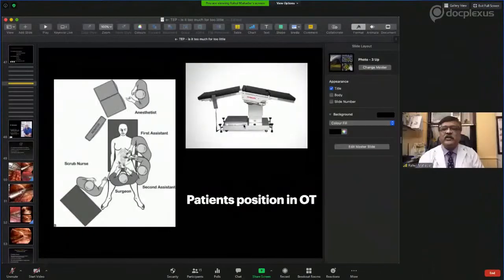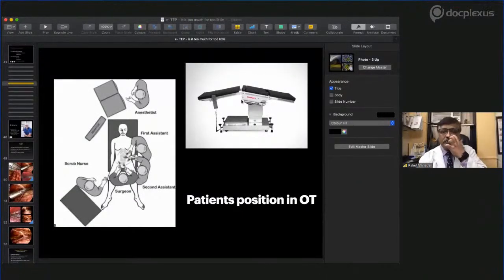One minute. This is the position that Sharma sir is talking about, right? This is the breaking of this table, and what Flavio said is right. You have to see that the patient's hip should be at this level, and the rest of the abdomen is above this, and then you should do a leg split position like this.